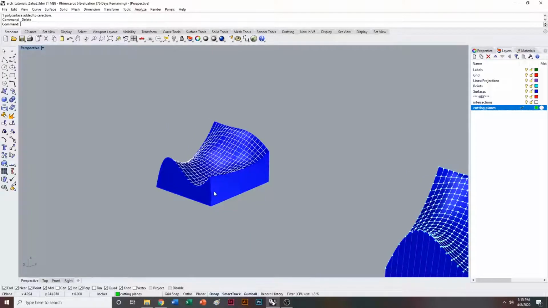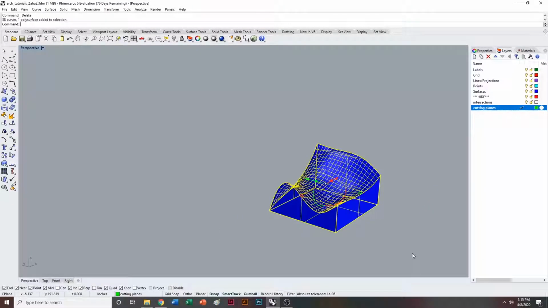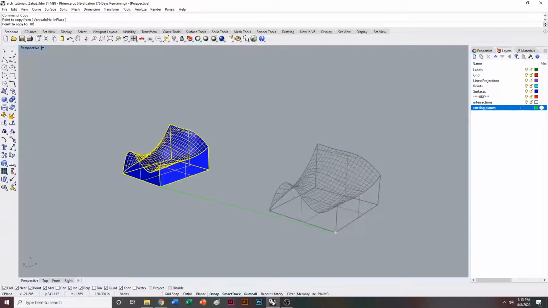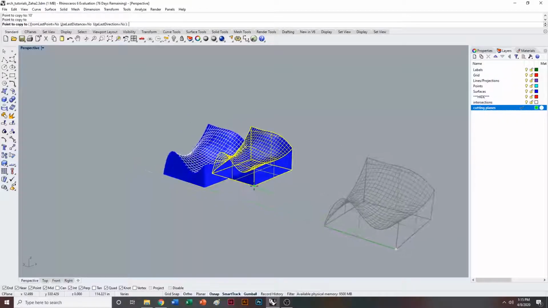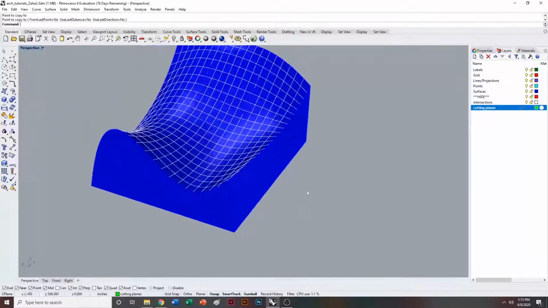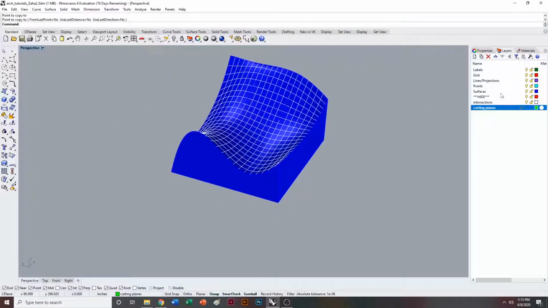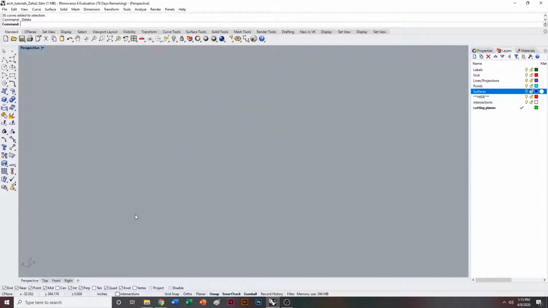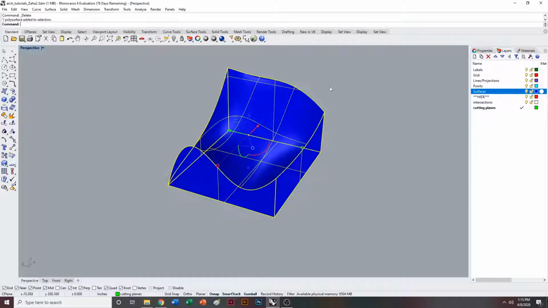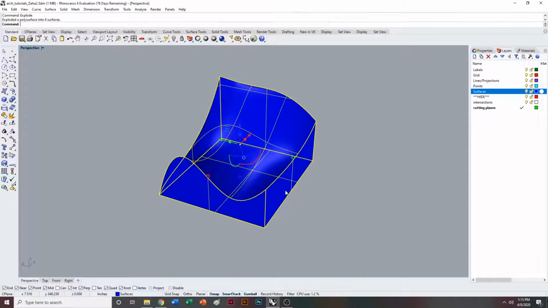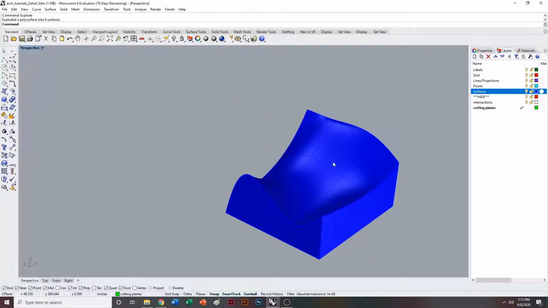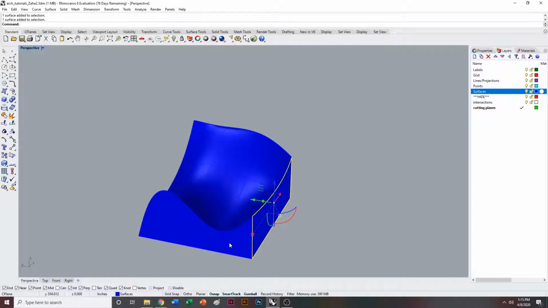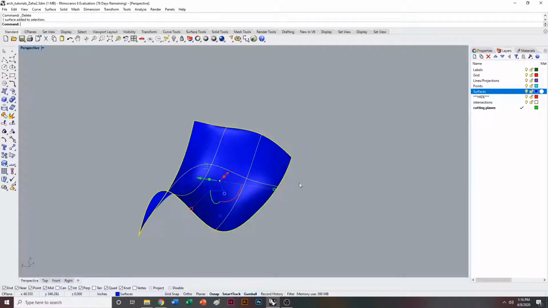So what I want to do is make another copy of this by typing in copy, clicking on this point, typing in 10 feet, hitting enter, holding shift, and copying it 10 feet down the line. And I'm going to hide my surfaces real quick and then delete these layers. I don't really want these for this part of the drawing. So now we just have the surface itself, and I'm going to type in explode. What that's going to do is, when I click on this, it's not going to select the whole thing, but rather individual surfaces. So I'm going to delete all of them except for that main top couch surface.